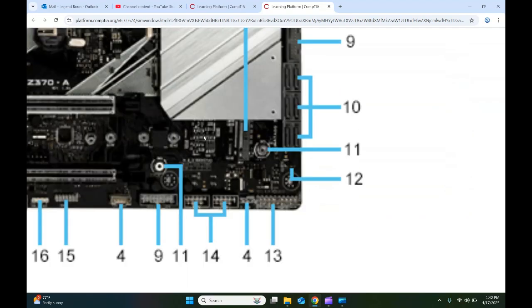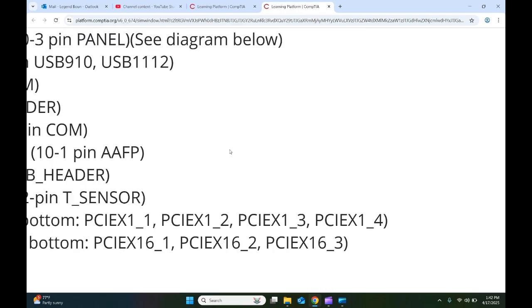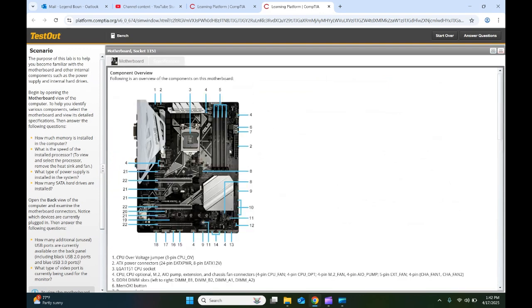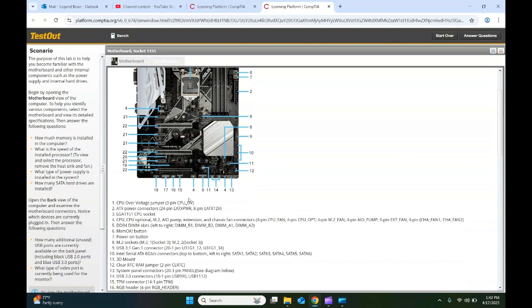We go down and find 5, and it says DDR4 DIMM slots. Left to right: DIMM B1, DIMM B2, DIMM A1, and DIMM A2.